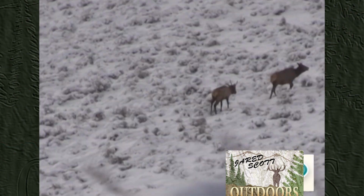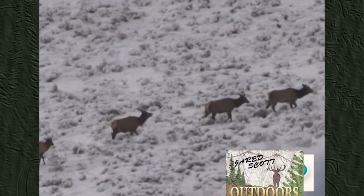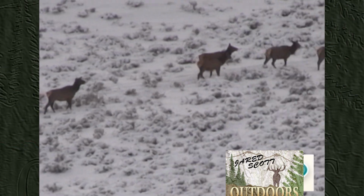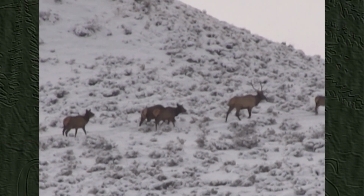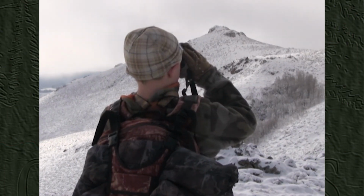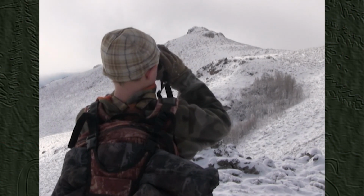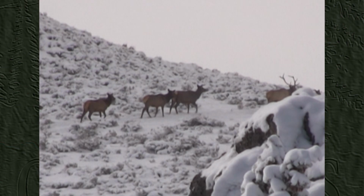Just as we were nearing the ridge we had hoped to glass some deer in that were a little closer, we spotted about 100 elk heading our way. They appeared to have just been spooked as they were moving pretty quickly. Shortly afterwards, we heard a couple shots from some other hunters that must have found a decent buck to harvest. We took advantage of the elk coming our way and watched as they all passed by on their way to higher ground. This 5x5 bull was the biggest with 4 spikes mixed in with the cows.